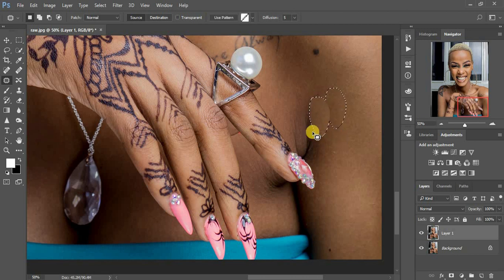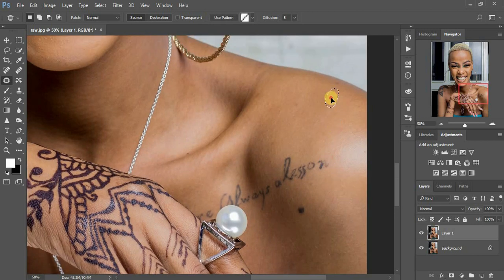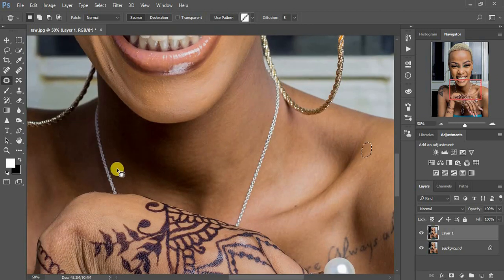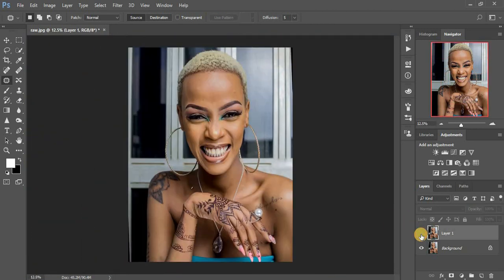So here we are, we are almost starting to mix. When you're mixing the skin using the mixer brush, we make sure we blend those uneven tones. Sometimes the makeup artist may not have done a great job, so it is up to you, the photo retoucher, to do all that and make it really perfect. So far we are here. This is the before and after.